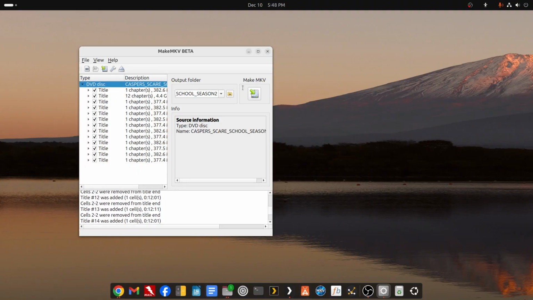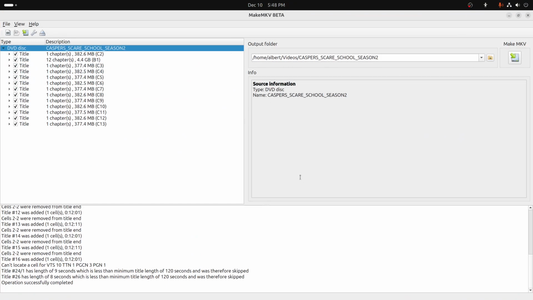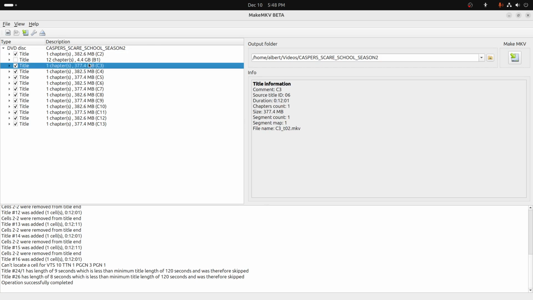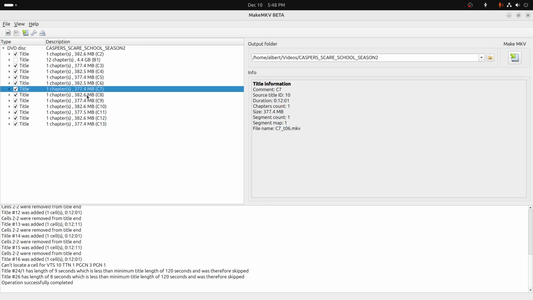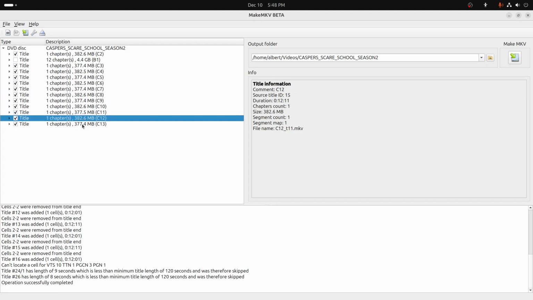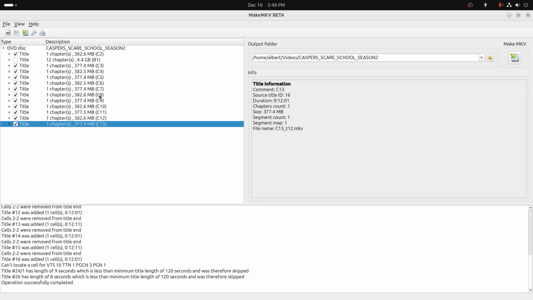Oh, that was too fast to even cut away from. So, I want to get rid of this 4.4 gigabyte file. That's nothing I want. And we have 1, 2, 3, 4, 5, 6, 7, 8, 9, 10, 11, 12 episodes. But I don't really think I can use this source title ID.